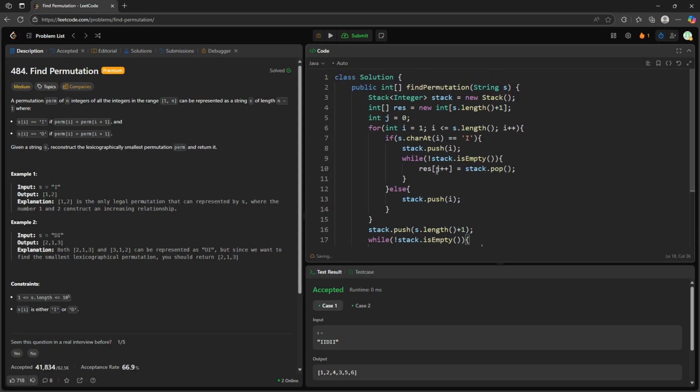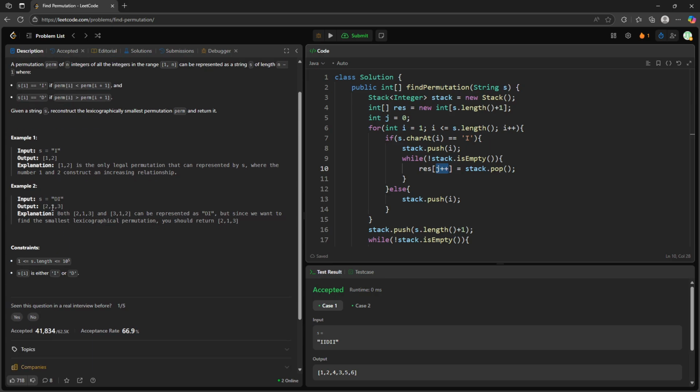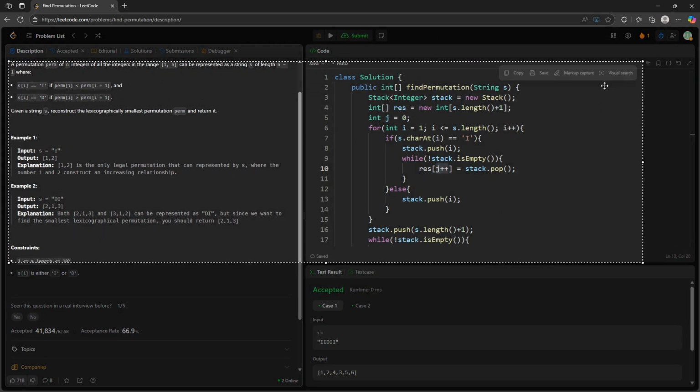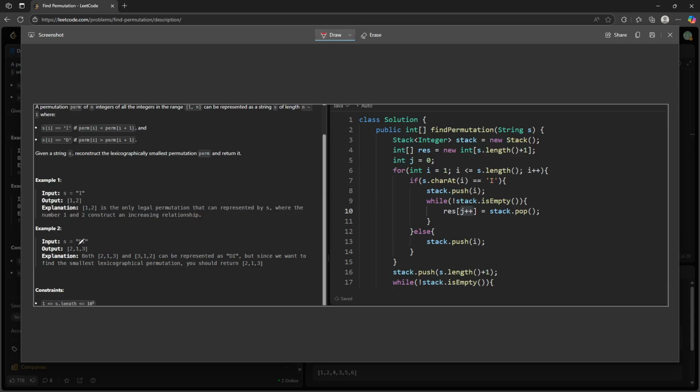So you might be wondering, how do you care about the character D? The character D is just pushed into a stack, and then if there's an I, I just write in the value accordingly at the correct spot at j. So imagine this. D will be the first index, so I write my stack equal to 1 over here. And then the following one is I, so I push another one, which is 2. So 2, 1 is currently right here.